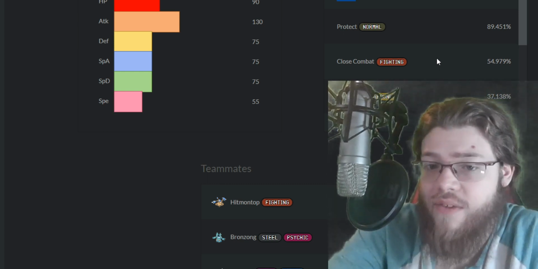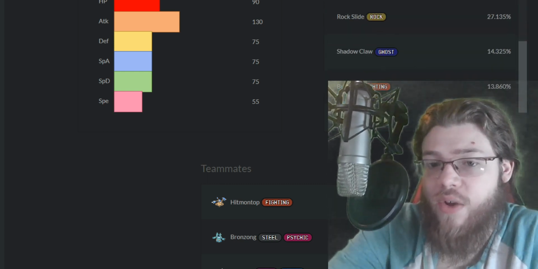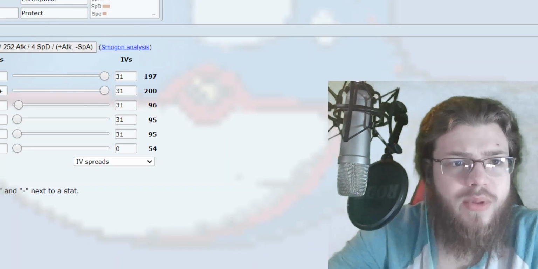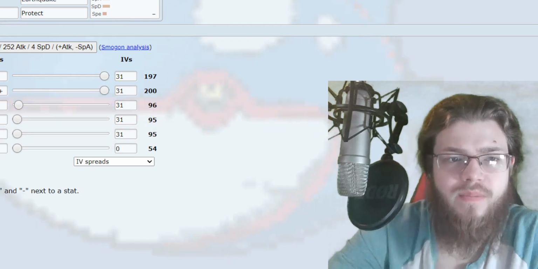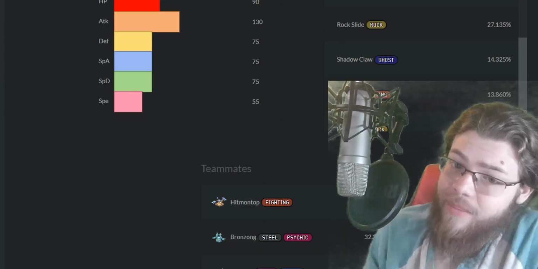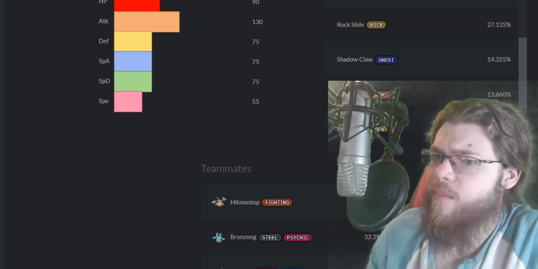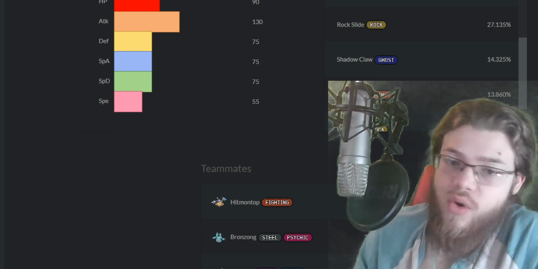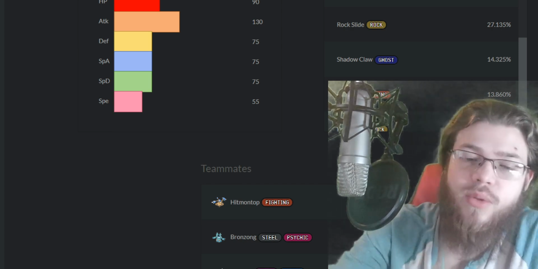It has really good coverage here with Close Combat, Earthquake, Crunch, Rock Slide, Shadow Claw, Rock Tomb. There was another move I could have sworn. Maybe I'm wrong. And then it also has both Bulk Up and Swords Dance, so you get really a pick of your litter of strong setup moves there. Either one is really, really good.